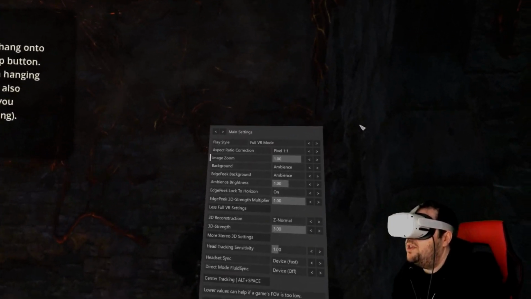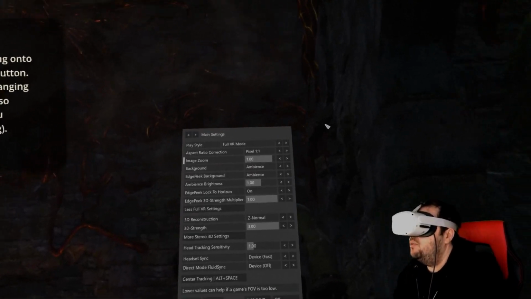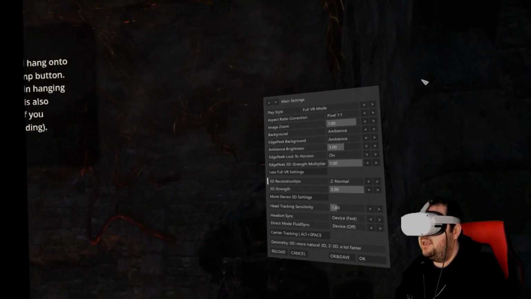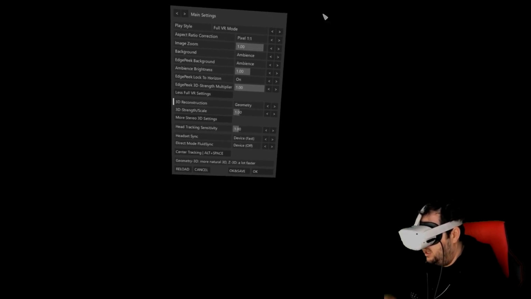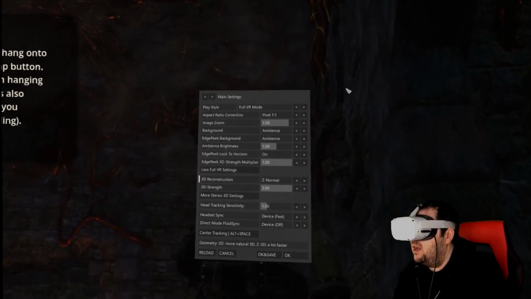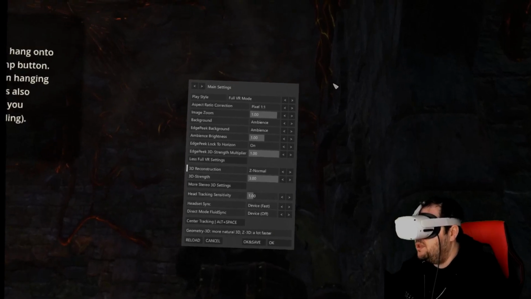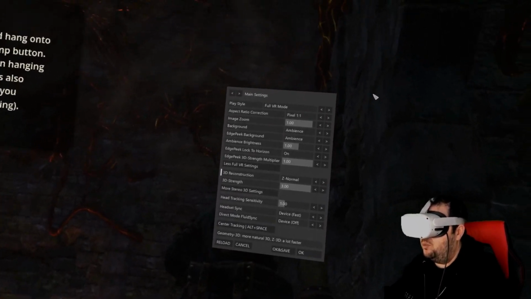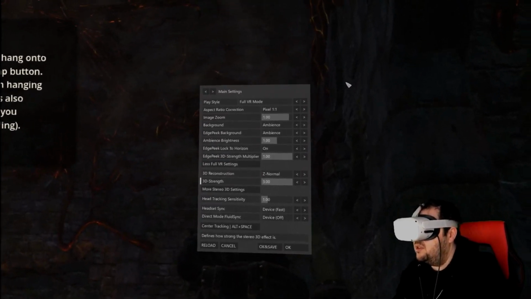So what you see here is it's full VR. Image zoom is 1, the default. What I also have is Z normal, because the geometry is really weird. I guess it's only projecting to one eye, or it's just not working. So if you don't mind that, but you do want full room VR, then this is how you can play it. So it's Z normal. I think it's the best one. Maybe adaptive as well. I didn't really notice any difference.